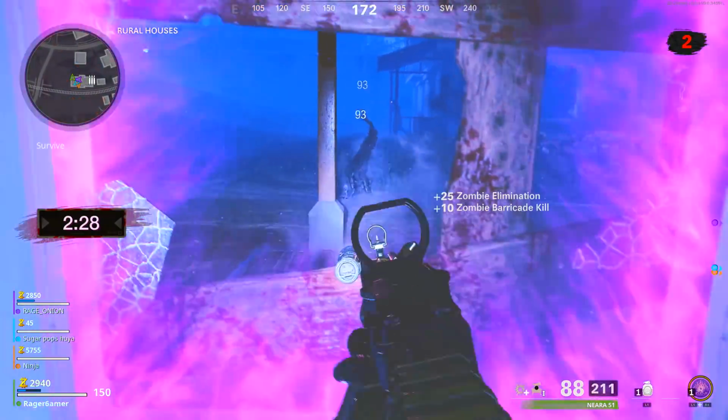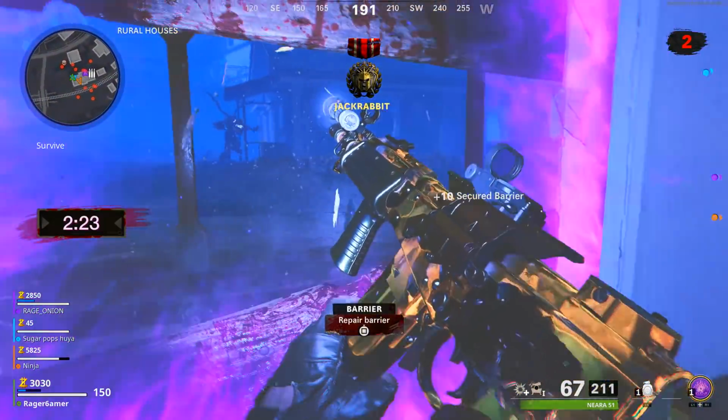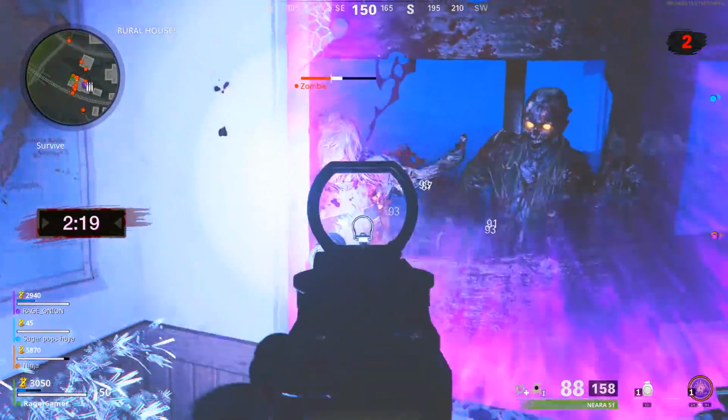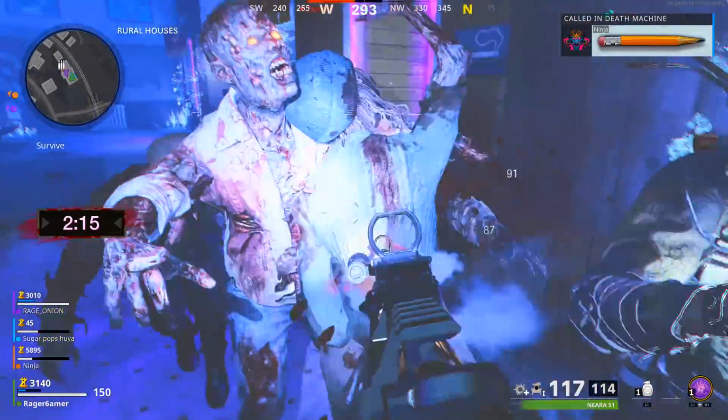So again, it's good to get a mixture of modes, because if you're just playing multiplayer, you're not doing any of the zombies challenges, you won't get as much XP and you won't level up your tiers as fast. Whereas if you're doing zombies as well, you can do those challenges, and that really helps again to get more XP to level up your tiers fast.